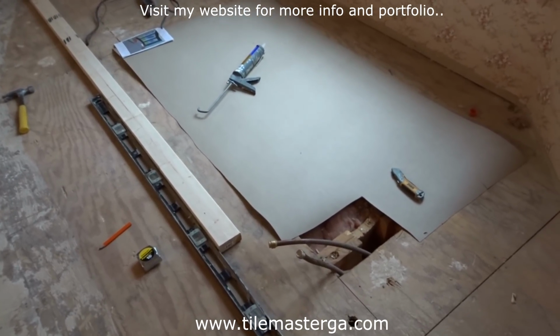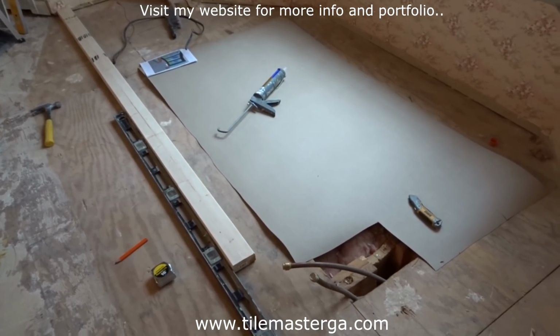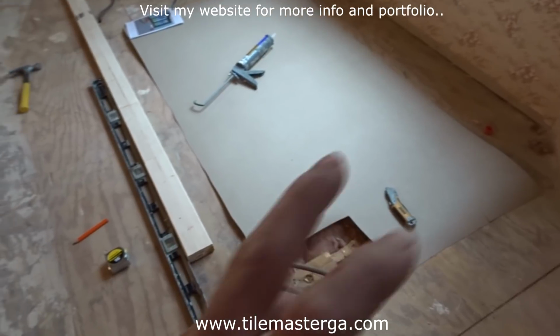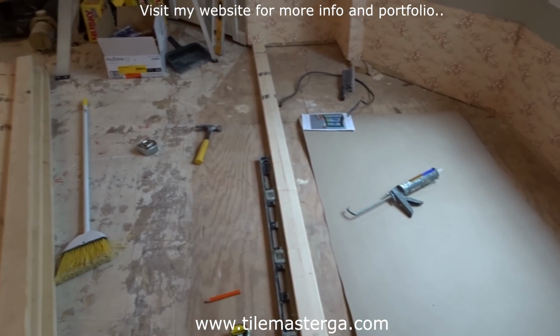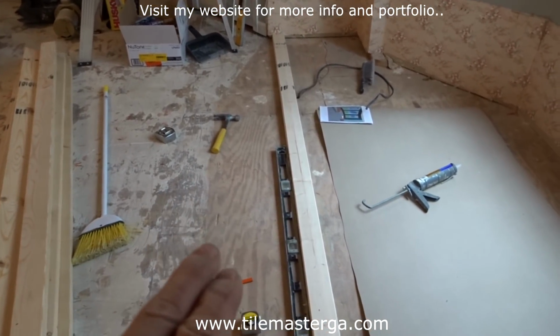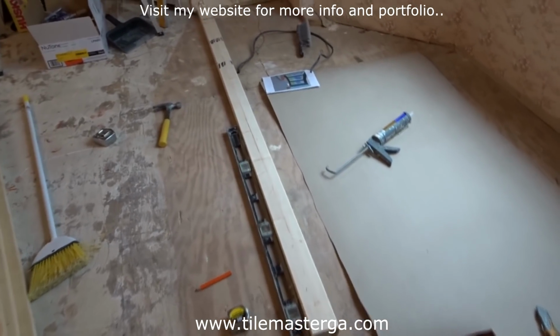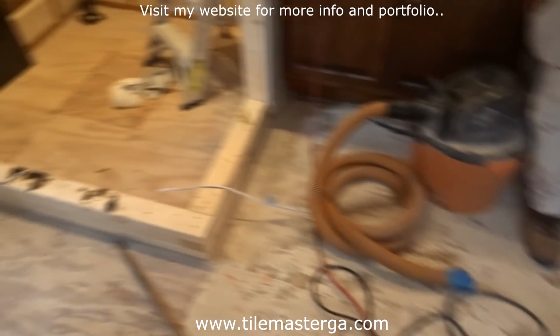So this is still to come, but we have to start from framing the decking so we can later adjust the drain, which is going to be over here, the water lines, things like that, but those are early stages. This is how the old deck used to go, with a step in the middle, and now we're just gonna have a nice straight line from side to side of the opening. So we're getting ready for that.